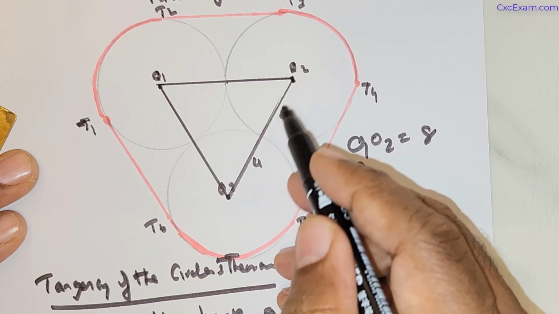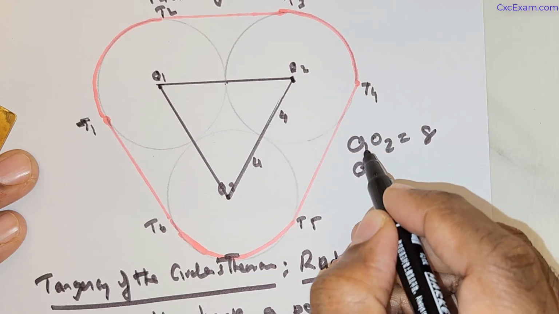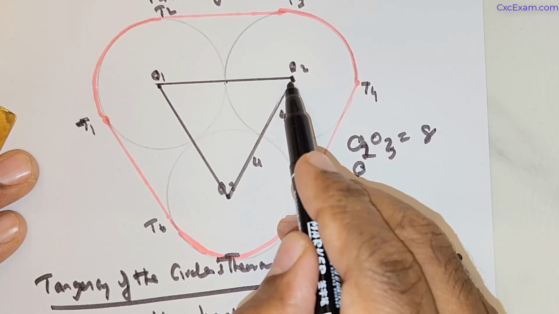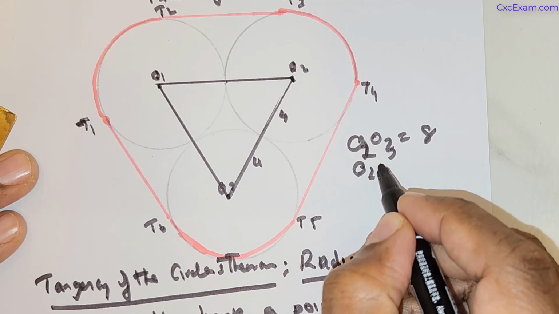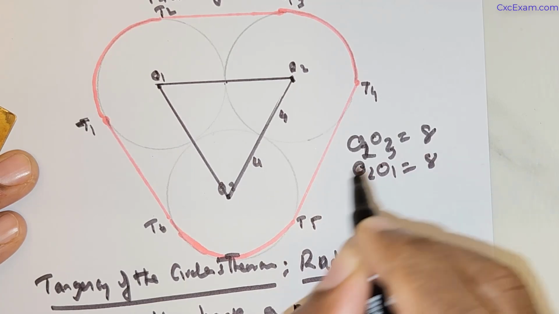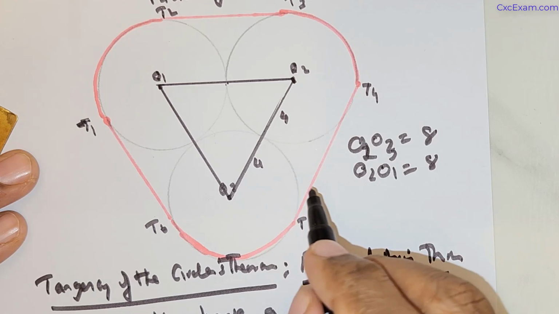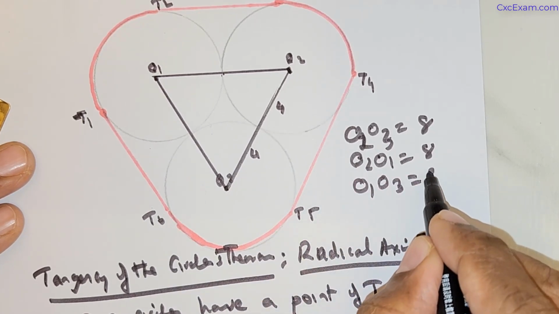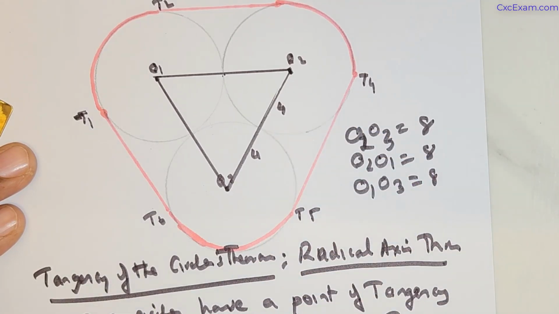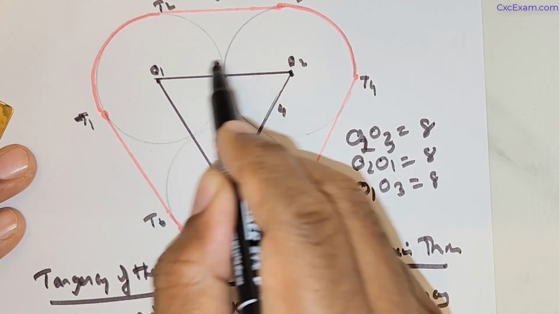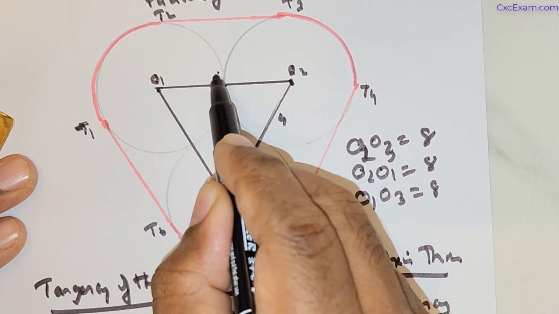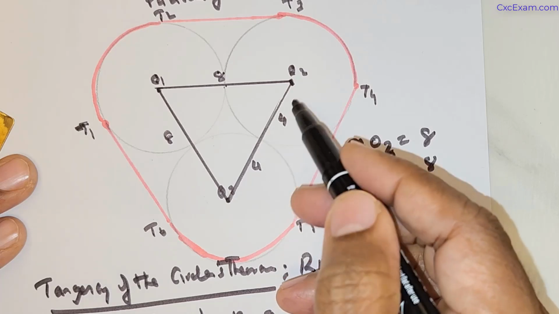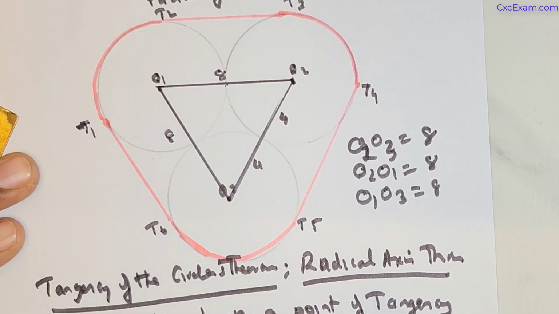so this is going to be O2 to O3, right? So I need to specify it O2 to O3. So in this case O2 to O1, that's also going to be 8 and similarly O1 to O3, that is also going to be 8. So all the lengths are going to be 8 meters. So this entire length is going to be 8, this entire length is going to be 8, and I've already mentioned to you that this length is also 8.